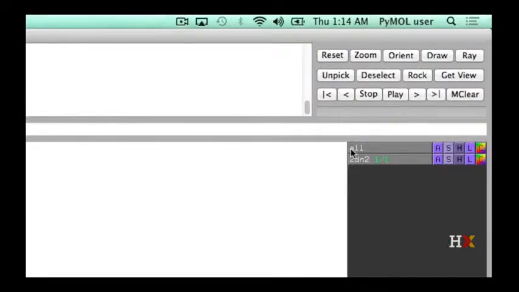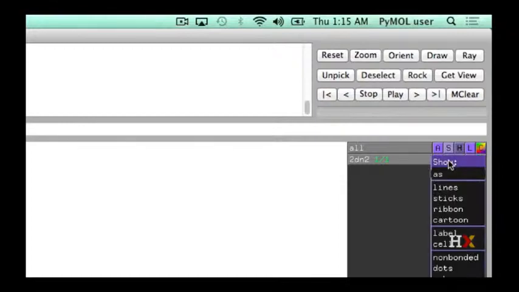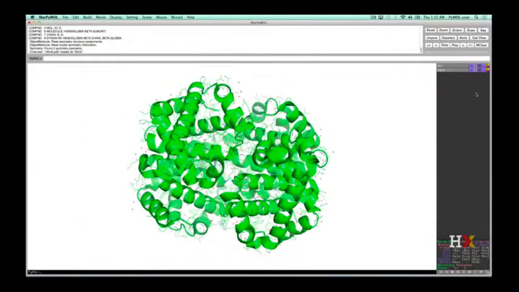These are listed by the first letter of their category: Action, Show, Hide, Label, and Color. The Show and Hide menus, S and H, change the way molecules are represented. We'll switch from this lines view of hemoglobin to a representation that's better for visualizing an entire protein molecule, and a representation that may be more familiar to you. So click on the S button and we'll select Cartoon. Now we see the protein in cartoon depiction, but we still have these lines, so let's hide them using the Hide menu.